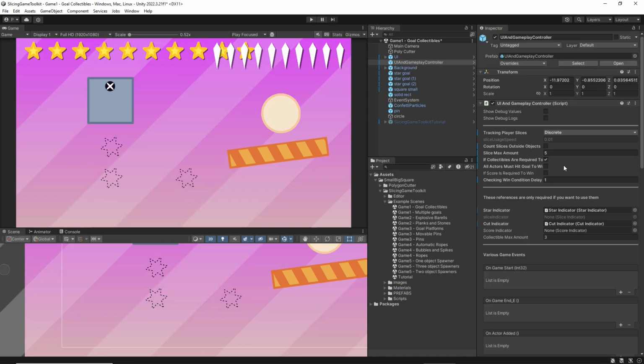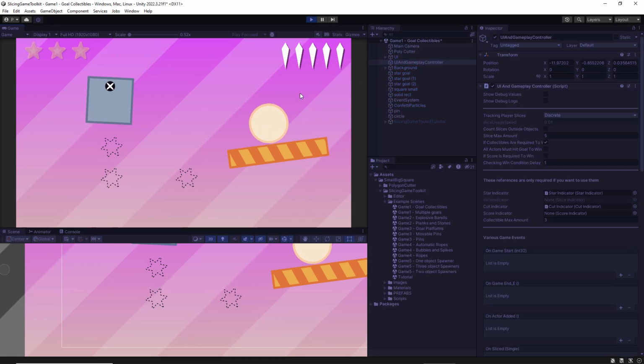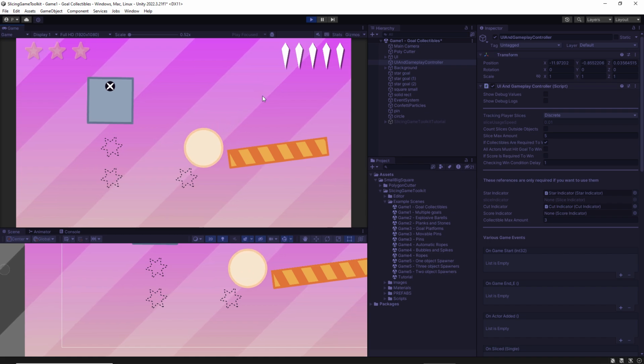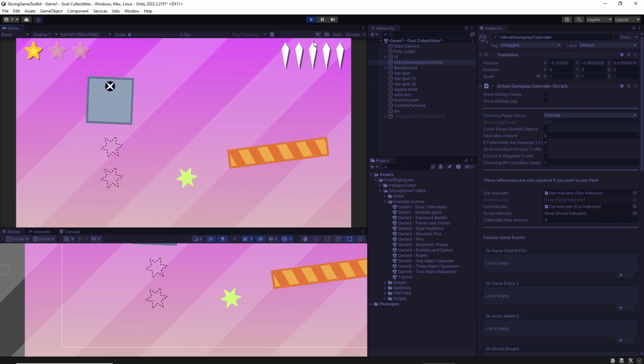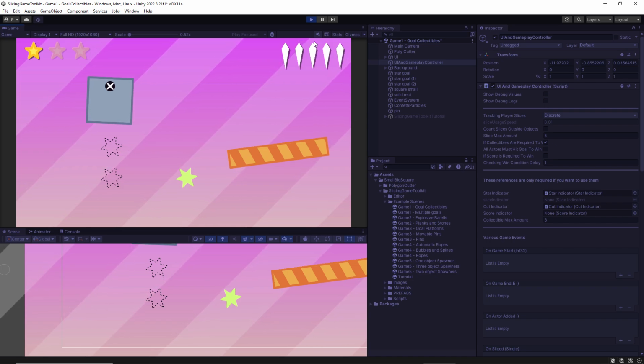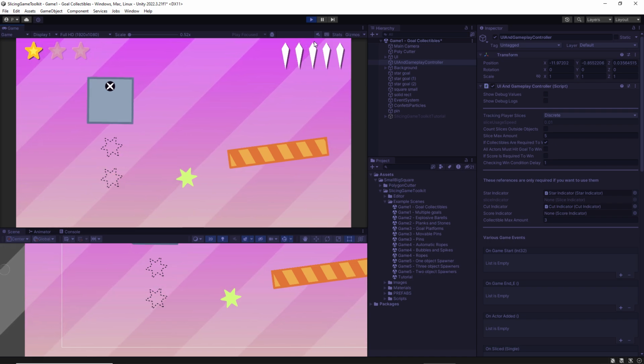Next parameter, which is count slices outside objects. This is required to consider if you will be counting slices that are outside of the objects.